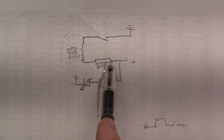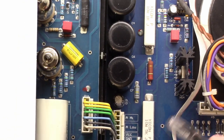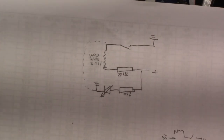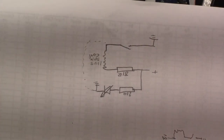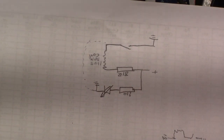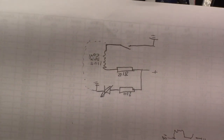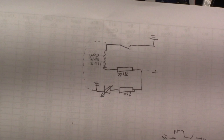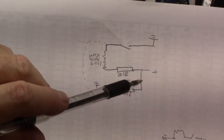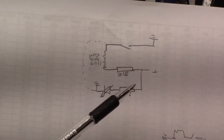So this is basically, there's this three-wire ribbon cable that runs from the back to the front. On the back, there's a little power supply board that has a little tiny transformer and a relay that controls the main power. It switches it on, there's fuses on it and everything else. It has a bridge rectifier, and the output of it goes through a capacitor, and then the positive of that has two connections that go to the front. So there's three connections that go to the front.